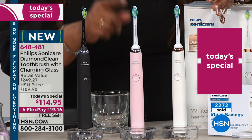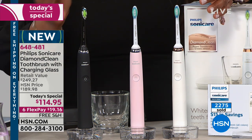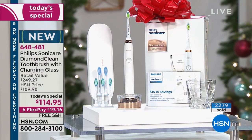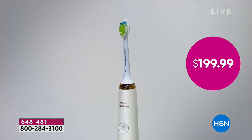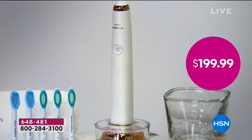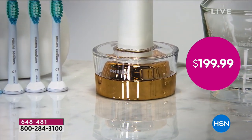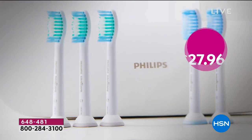We also have the pretty pink, and one of my personal favorites is the black — it looks sexy and expensive. Ladies, get this for your man, your husband, your son, your son-in-law. Let me give you a comparison: when you go out in stores, remember this is the Diamond model so compare apples to apples. You will get the sonic toothbrush along with one brush and the base for $199 — that's all you get. We're giving you a year and a half worth of brushes plus the travel case, on FlexPay of $20, and you're getting top tier.